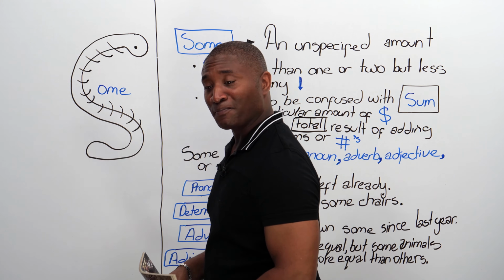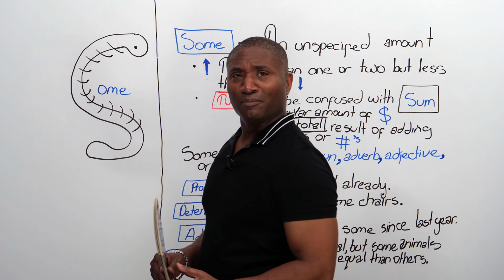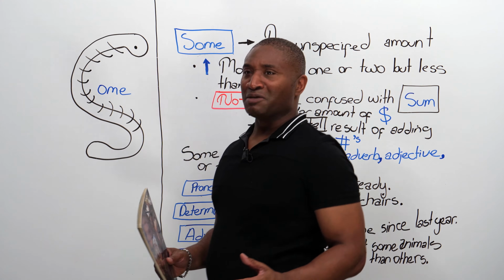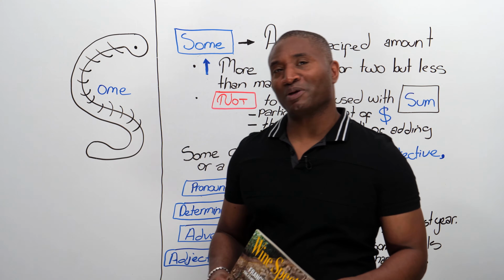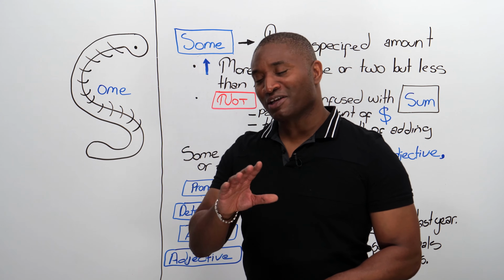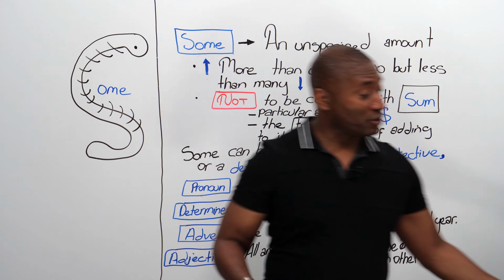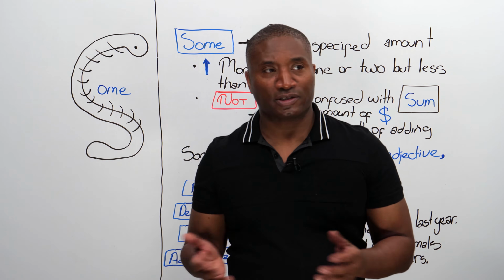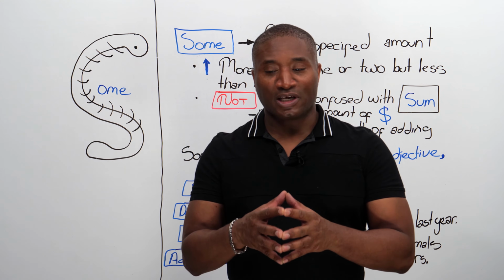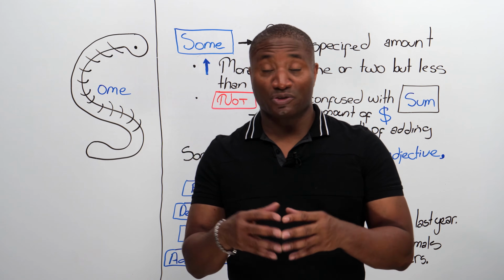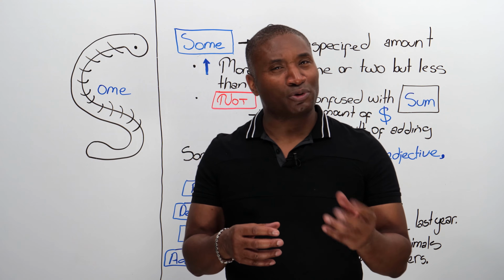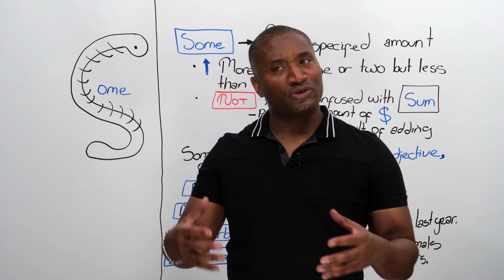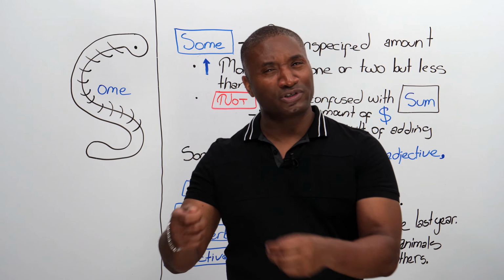Hi, James from engVid. Today I'd like to work on the word some. A simple enough word, but like many things that seem simple, to actually explain it properly is not easy. So we're going to take the time today and go through this word. Now, why are we doing some? Well, some is used in English as a determiner, but it's also used as a pronoun, an adjective, and an adverb, and that's what I meant by it's not quite easy. So you'll see it in sentences and you'll think, well, what's it doing there?